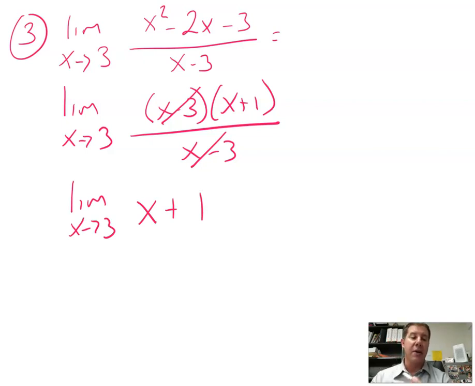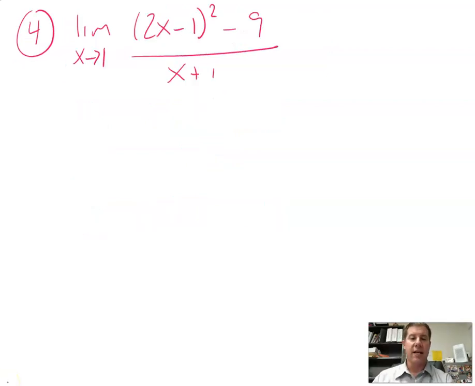And now I'm going to try direct substitution again. And what do you know? That works. I get 4. So the limit of this thing up here is 4. And again, because those things are not equal, I can't put an equal sign there. I just don't want to set equal things that are not equal together. That'll get us into trouble. All right, so there's a direct substitution one with factoring. Next one will pop up in a second.